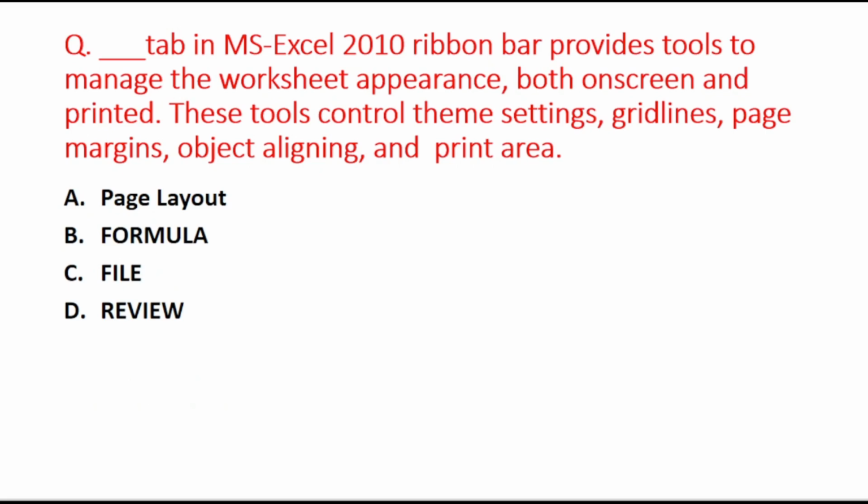Next is, blank tab in MS Excel 2010 ribbon bar provides tools to manage the worksheet appearance both on screen and printed. These tools control theme setting, grid lines, page margin, object aligning, and print area. A option is page layout tab, B option is formula, C option is file tab, and the last option is review tab. So the right answer is option A, that is page layout.